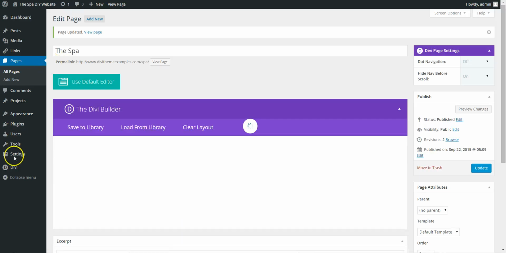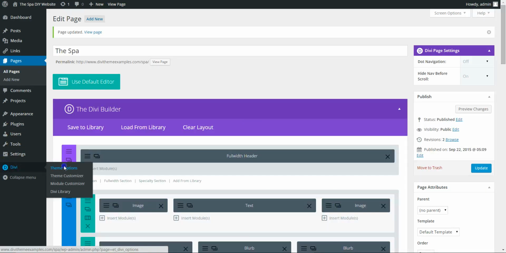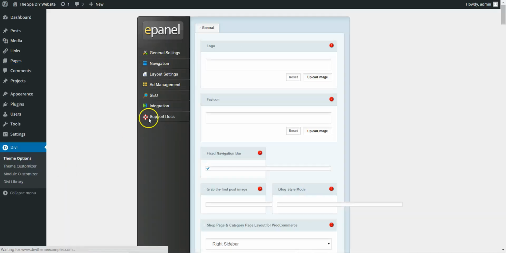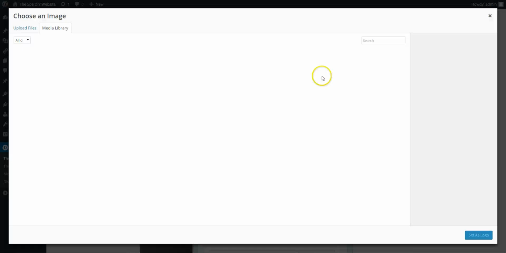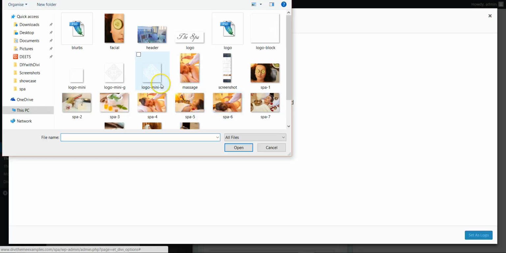Okay, the next thing we're going to do is go in and upload our logo. So we go into Divi, Theme Options, Logo. We're going to use this white one.